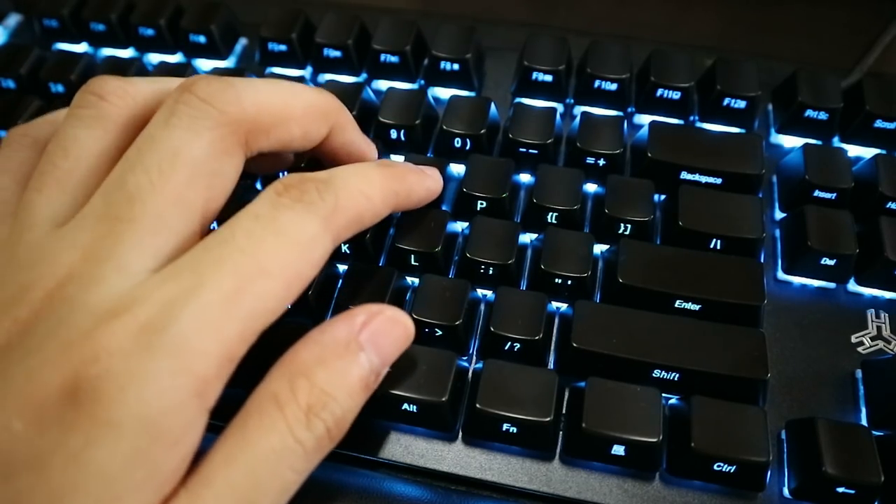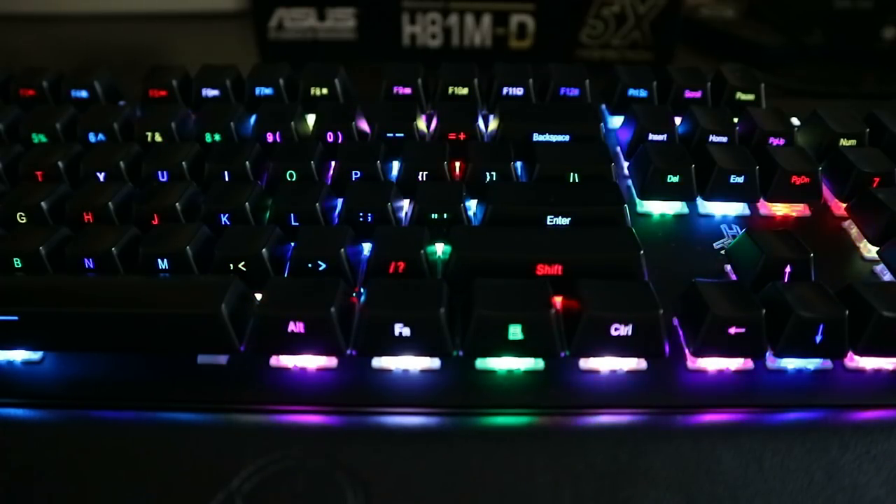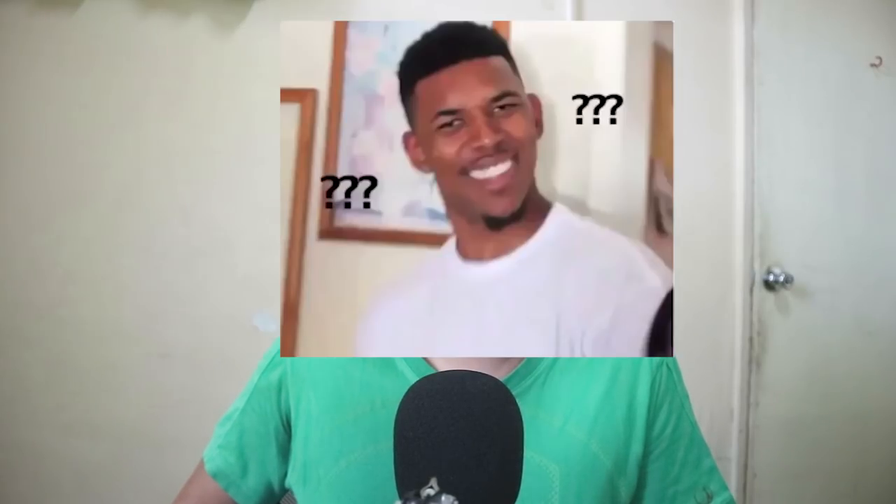The switches are as responsive and still feel the same as the first time I used them. The LEDs are as bright as I can remember, and honestly I haven't had any issues with the KeyMath XT2 so far. Although I would've loved it if you could sync the side LEDs to the top LEDs — well, technically you can by manually matching them, not really syncing but making them the same.